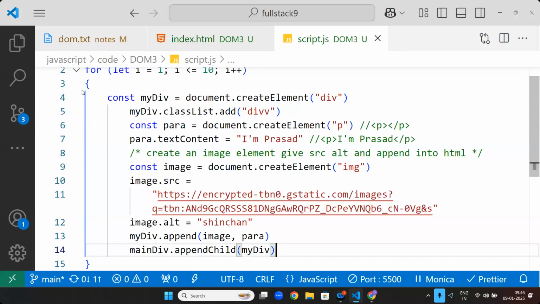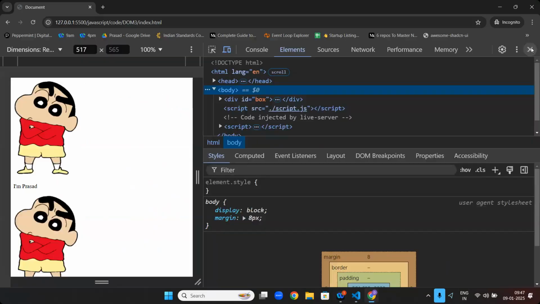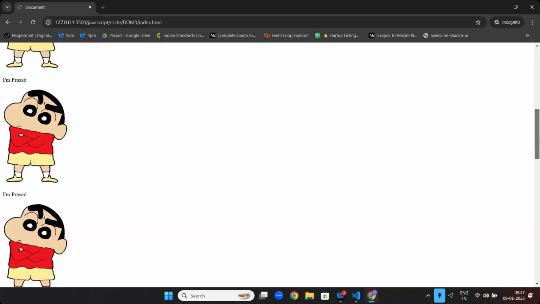Sir, first time you are creating one div, one image, one para, and you are keeping image and para inside the div. This process you are doing how many times? 10 times. So 10 divs will come, 10 images, 10 paragraphs. Look, it happened 10 times.